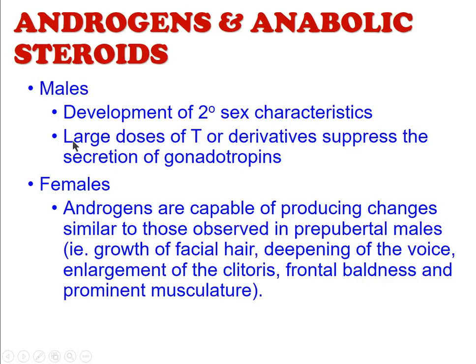And in addition to males, it also has some effects in females, although to a much lesser extent. So in males, it is responsible for development of secondary sex features, and in large doses, testosterone or its derivatives suppress secretion of gonadotropins. How? Remember the negative feedback. So in higher doses, they block secretion of gonadotropins.